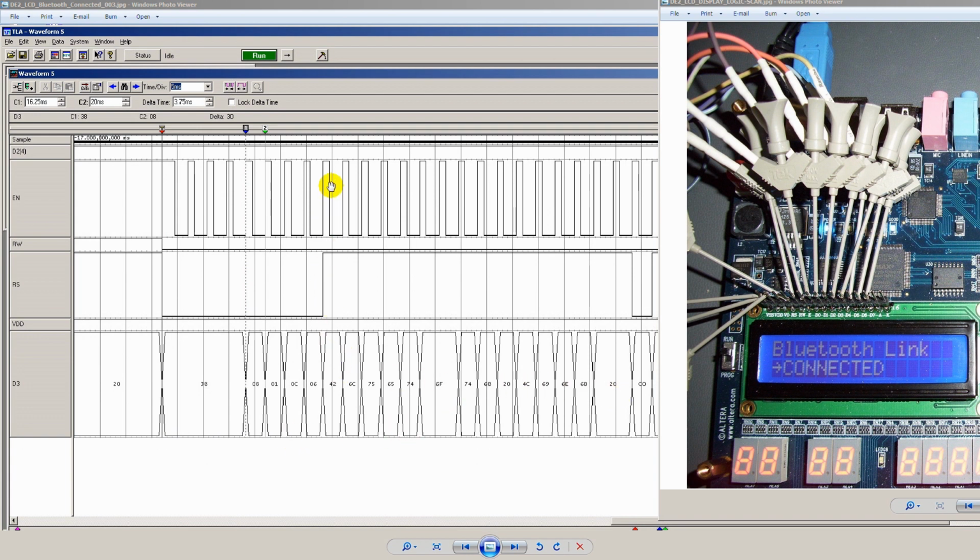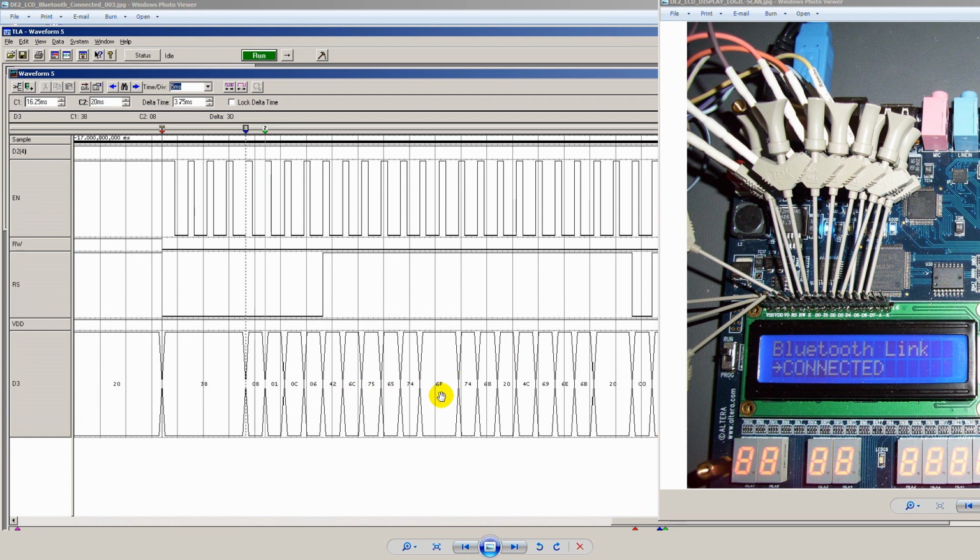Essentially how that works is, every falling edge on the enable line is writing a character. And if you can see that here, the hex value 42 corresponds to the capital letter B. Then we have 6C, that corresponds to the letter L, and so on and so forth.